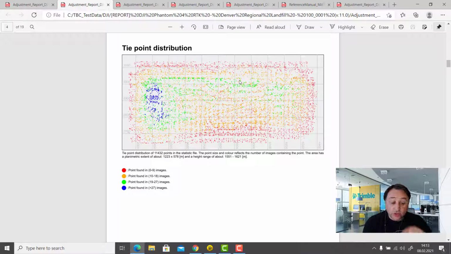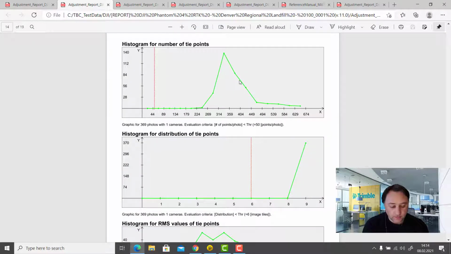If you have a lake, then you should normally see it here in the tie points, because this area should have less connectivity. It's more difficult to match. If you have forest areas inside your project, again, these areas should have lesser connectivity because it's more difficult to measure tie points between trees, because they occlude areas, or sometimes they are moving through wind, and then we have not so good tie point measurements. And therefore, this graphical overview gives us an impression of how the tie point distribution went over the whole block.